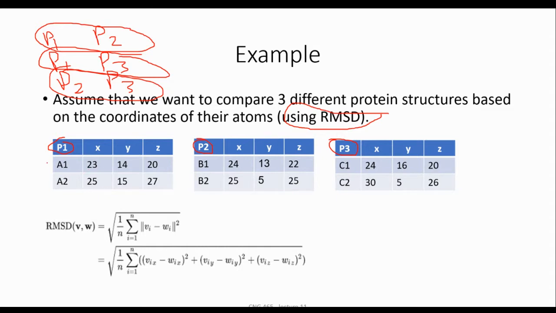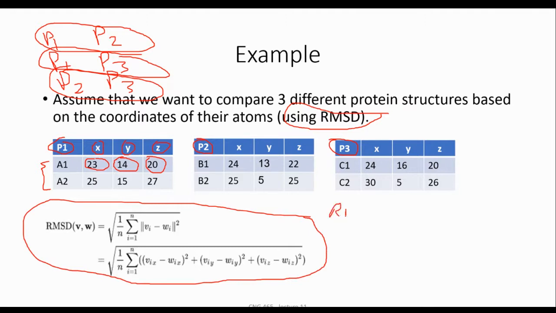This example is very easy because it has only 2 atoms inside it. Usually we have much more than that. So this is just a practice to see how it works, and in the exam the number of atoms is also limited. Let's practice to see how it works. For each one of the atoms, you have X, Y, and Z corresponding values. You see, for example, for the first atom in the first protein, you have these values. Now again, we should use this formula.